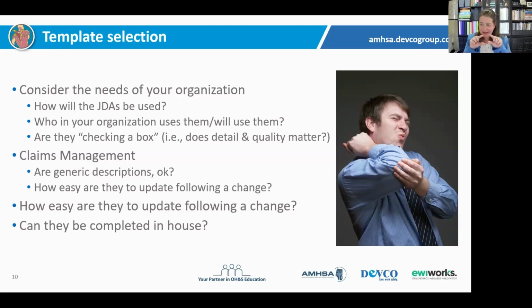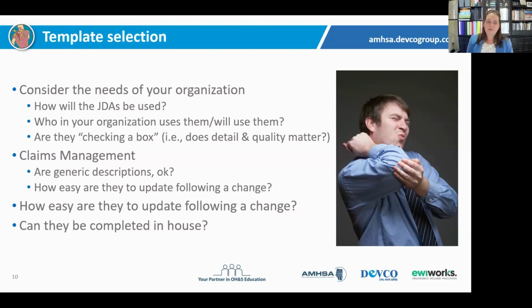Claims management is looking at the comments section, they're looking at the frequency section, whereas somebody else, a supervisor perhaps, might be looking at, okay, what's everything that's completed above shoulder height? All I care about is what's being done above shoulder height. Or somebody else might be looking at, okay, I just care about what's lifting. They can easily find those items depending on the template you're using.